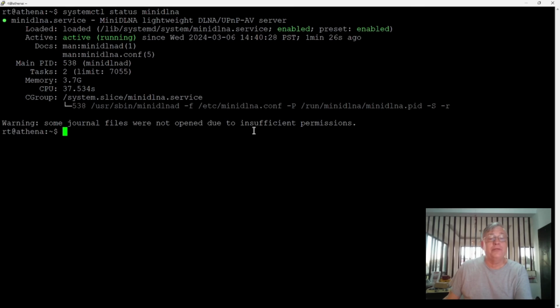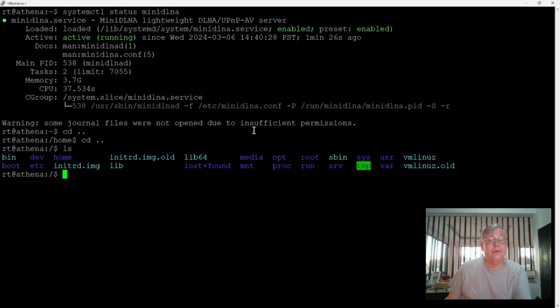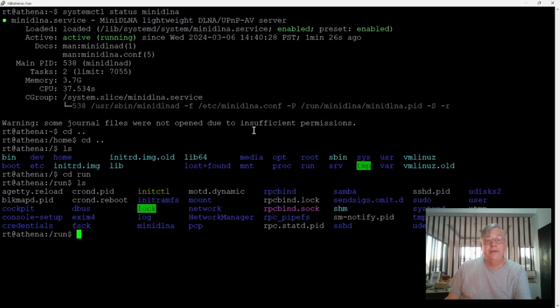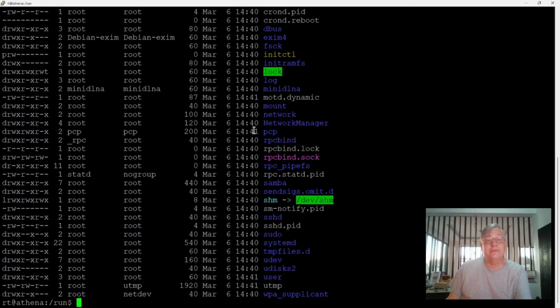You get this other warning at the bottom. If you actually rerun this as root, that warning will go away. And we're in the run folder, which is where the minidlna run information is stored. So yeah.